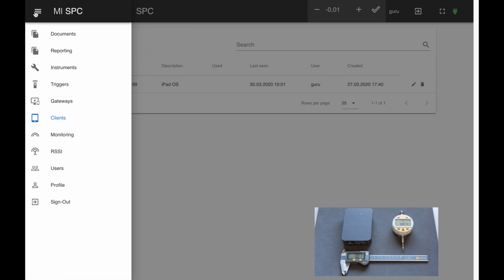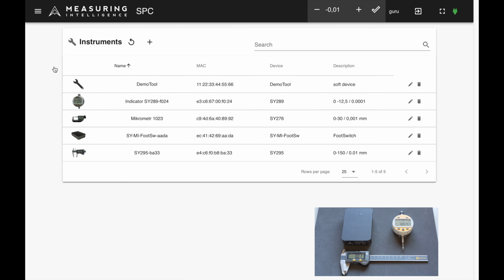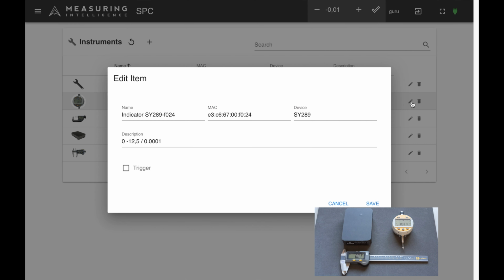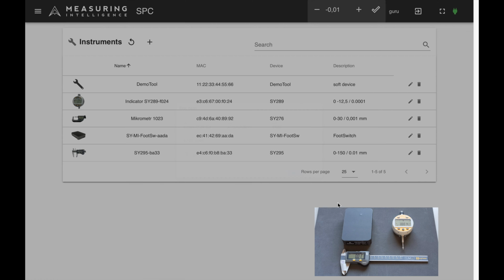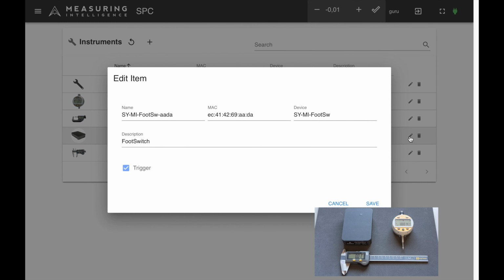The next option is the instruments. You see the list of instruments. Those that are active show green color. On clicking, we can modify the description and all the other details here, and we can also assign a trigger.